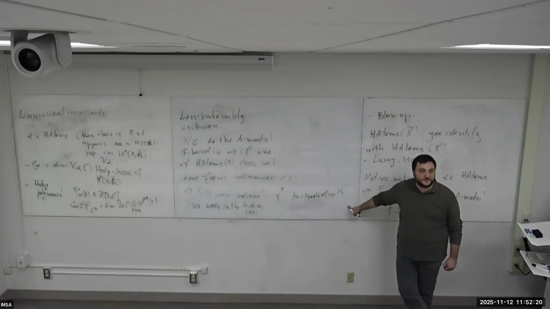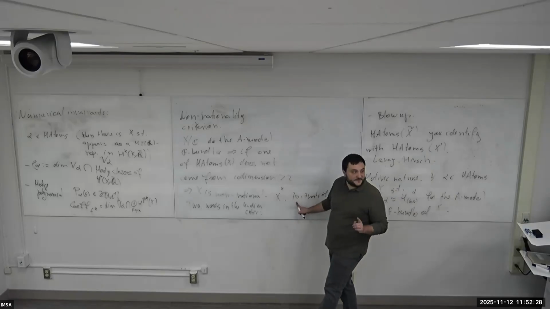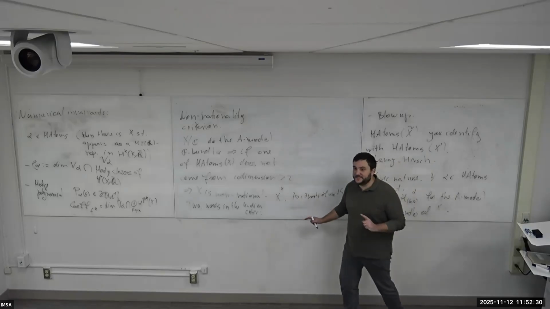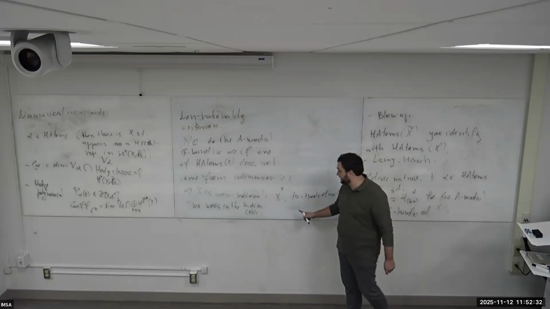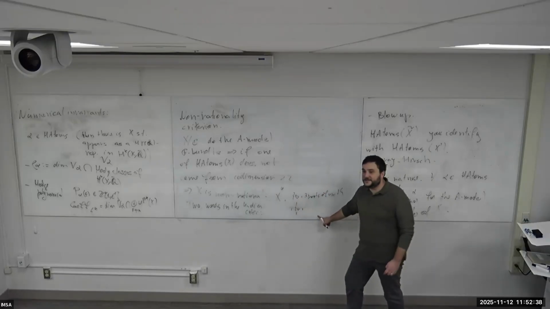Then these guys will correspond to some subspaces in the homology of the cubic, right? My claim is that this guy here, and now is the part that is wrong, because we can never argue like that. We have to use the invariants. But so you have something that almost looks like a K3 surface.